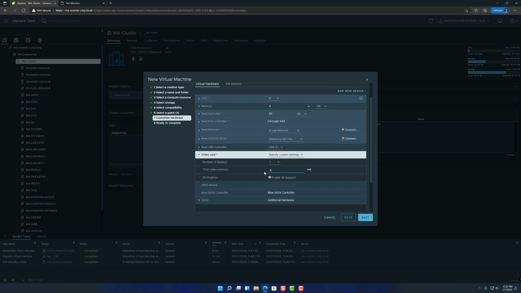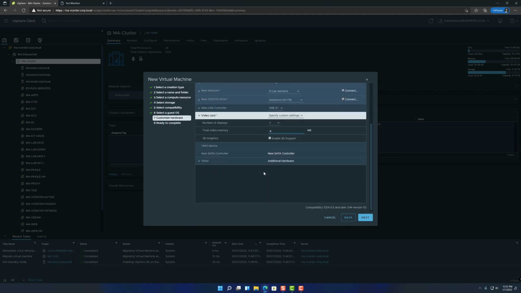If you boot it up and the resolution's not good and you can't find any more resolution choices, like you go to change your screen resolution and there's a bunch missing, you can only go up to, let's say, 720p, and you want to go to 1920 by 1080 or higher, this option is probably limiting those choices. Install VMware Tools, and if that doesn't fix it, come back here and increase that total memory a little bit. The more this number goes up, the more choices you should have for your screen resolution options. So I'm going to leave it at 8 for now. The default is fine there.